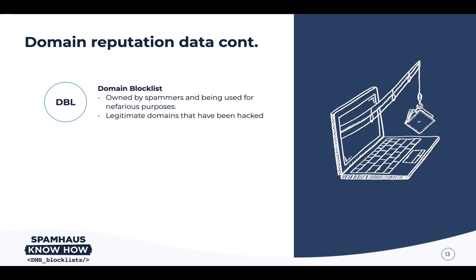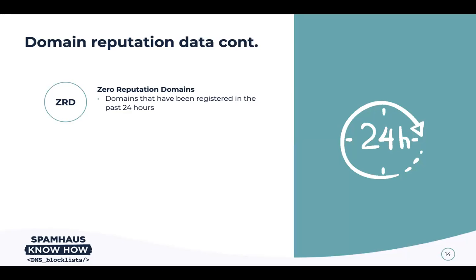And this is something that we heavily focus on: getting the reputation for the bad domains figured out before they're being used, which is sort of the unique thing about domain reputation. We have another domain-based list called ZRD, zero reputation domains. Now, as I mentioned, due to the nature of domains being bought by bad people and then being blocked by the good people, there's quite a lot of churn in domain names being used.